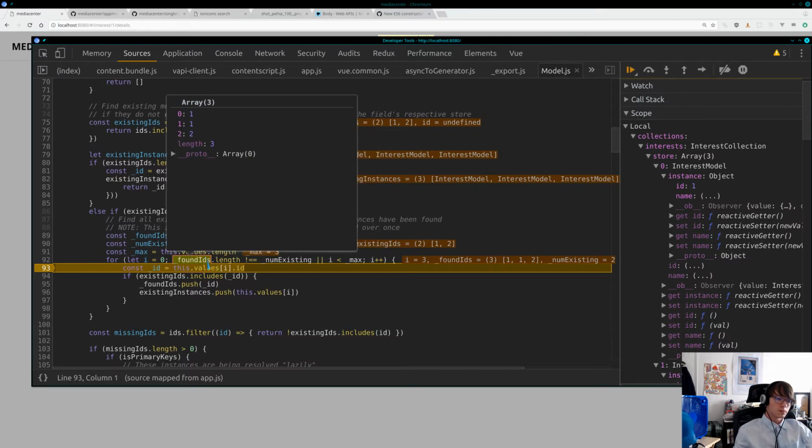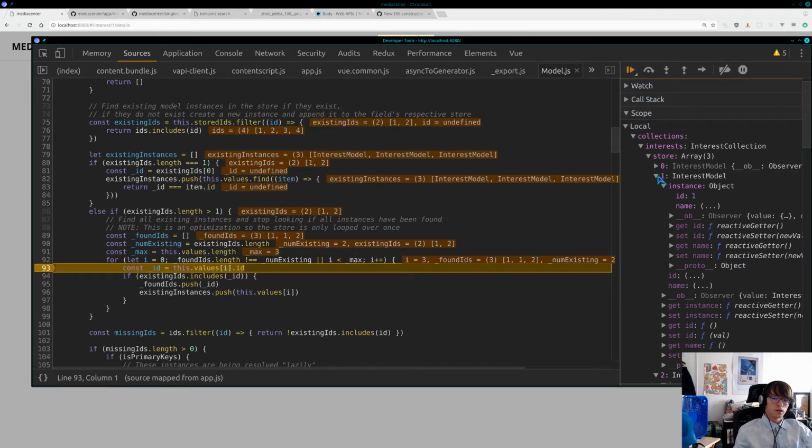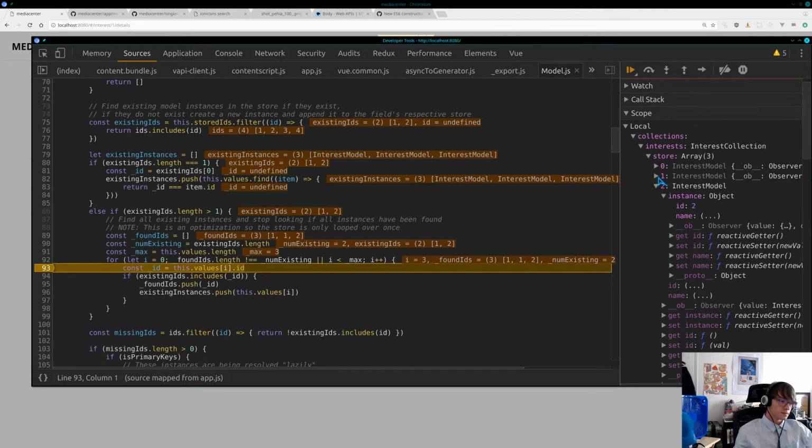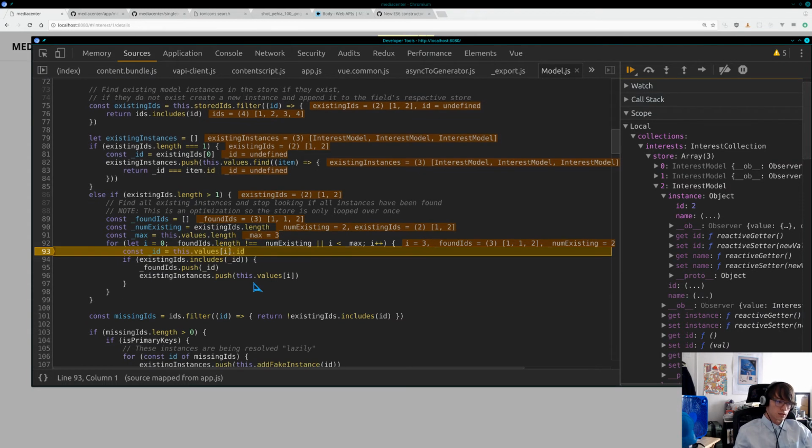But the problem is that since there's a duplicate item, the lengths don't match up. Yeah, exactly. But they should match up. There should never be duplicates. So I have to look at why there's duplicates.